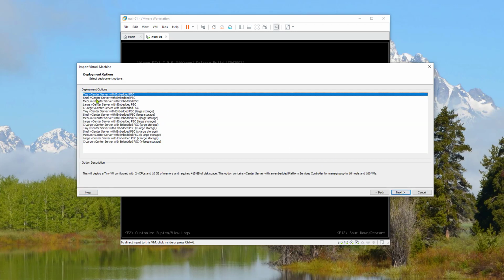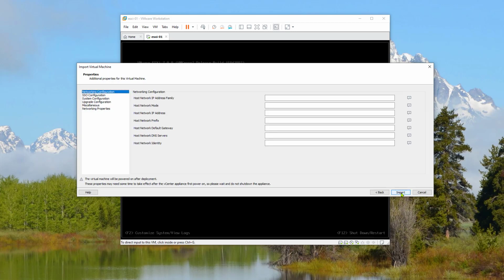And it's going to ask what kind. We're going to use Tiny, which in a lab environment is going to be super great. If you need more, you're probably installing it in a different way. Refer to our larger vCenter data center install because it kind of goes about a different way. So it's going to ask some things. You can always come over here to this little bubble and mouse over it, and the tooltip will give you some ideas of what you should be putting into it.